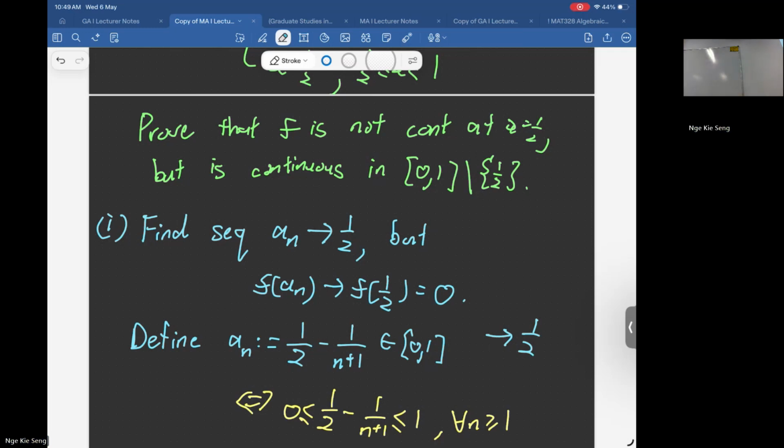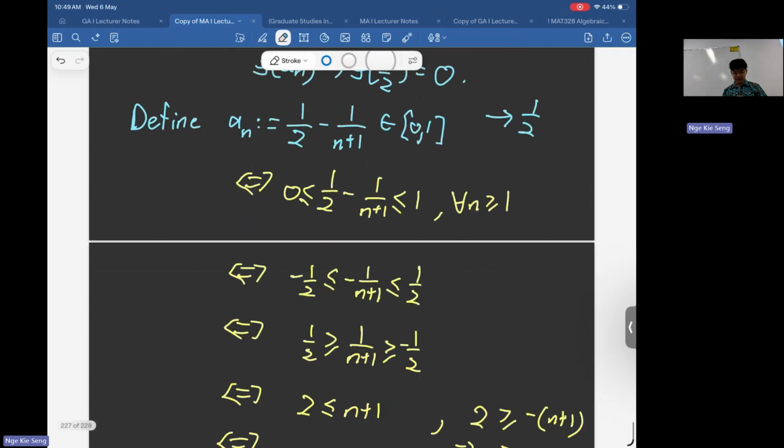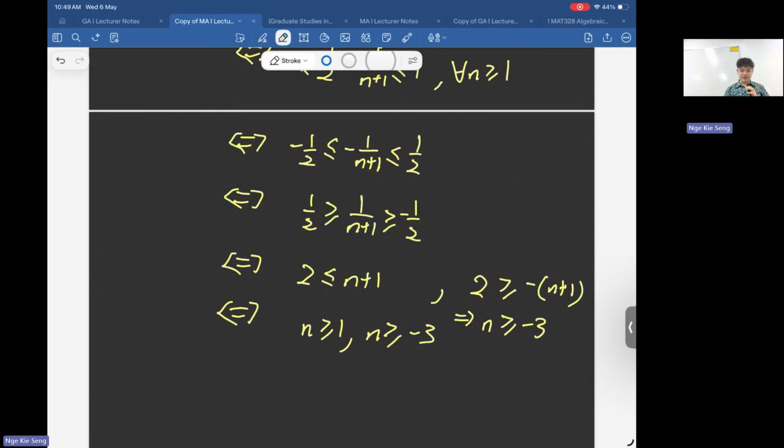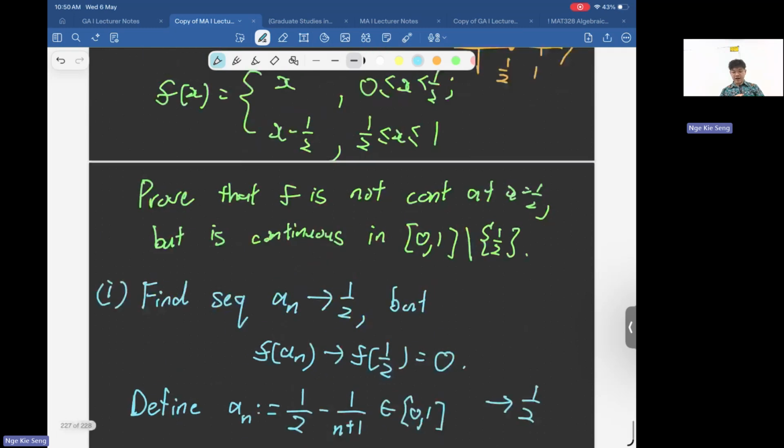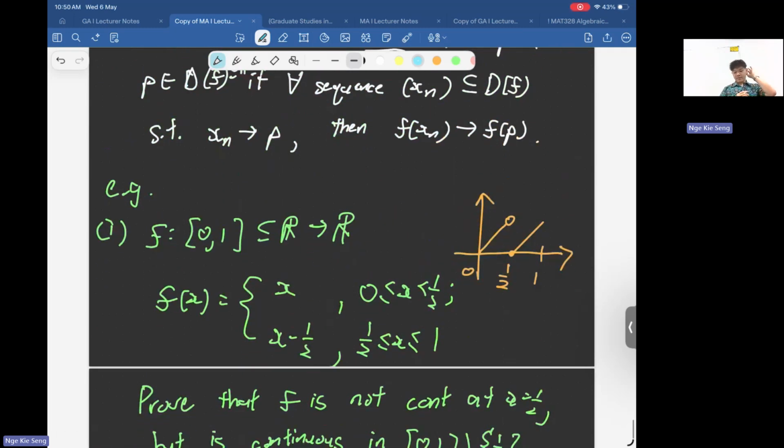Maybe one exercise you can do is try and figure out another example of a sequence so that it doesn't converge. Hey, I haven't shown you how to finish this example, right? So maybe I should compute what f of xn is for you. Maybe there's a reason why I pick half minus 1 over n plus 1. You know why I pick this? Because for half minus 1 over n plus 1, where are the terms? Actually, all these terms will live on the left-hand side.